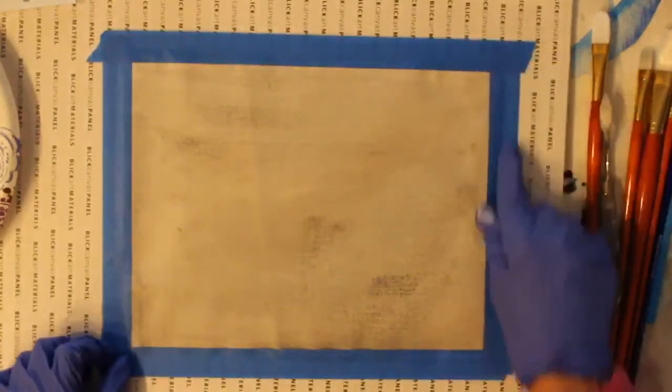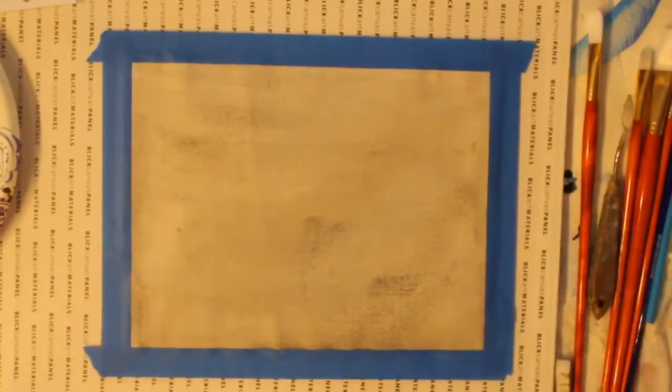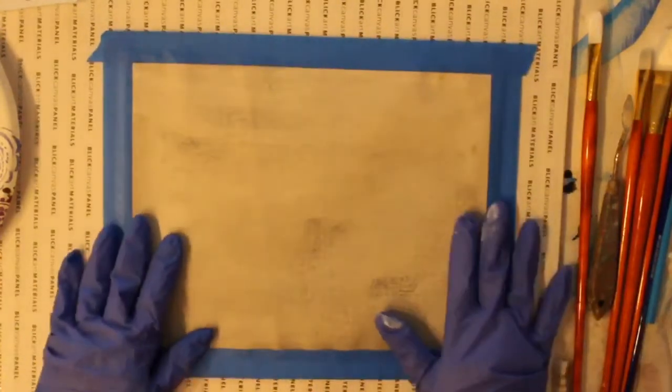And this is painter's tape, but you can use any kind of tape that you have, whether it's scotch tape or duct tape or packing tape. Everybody usually has some kind of tape at home. And so that's one of the things.